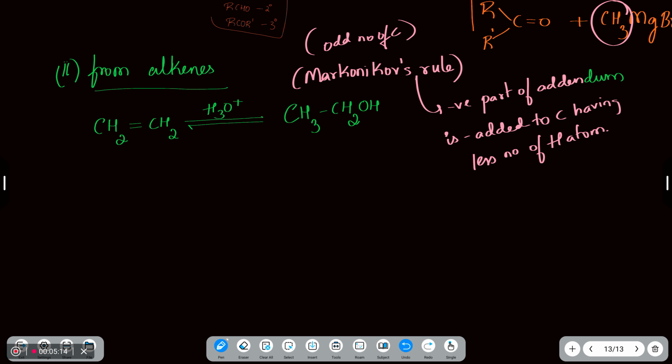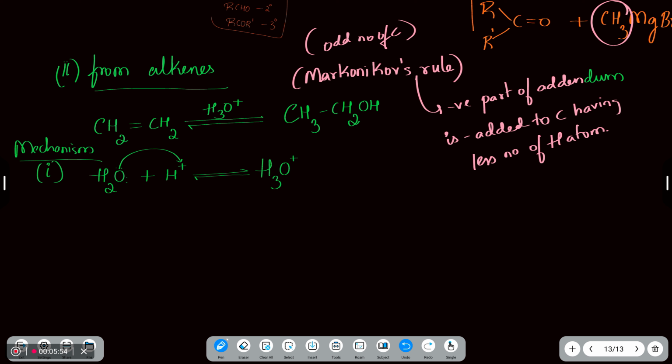So what is the first step in the mechanism? First step of mechanism, water reacts with H plus in order to form H3O plus, right? Water, oxygen has lone pair of electrons. Don't write. Look at the board. Stop writing. Already you have studied this. Have you not studied? Then why are you writing? Look at the board. Water, oxygen has lone pair of electrons. That lone pair should attack H plus.